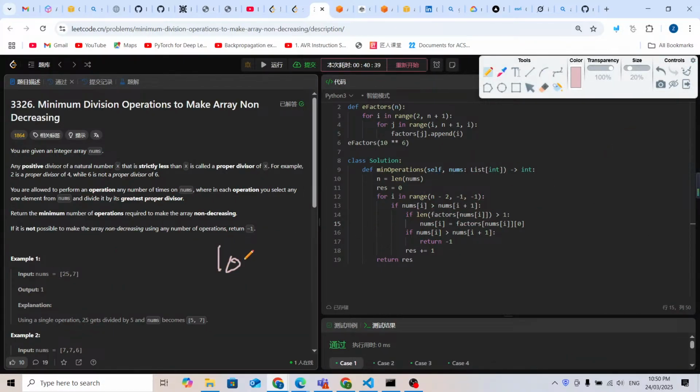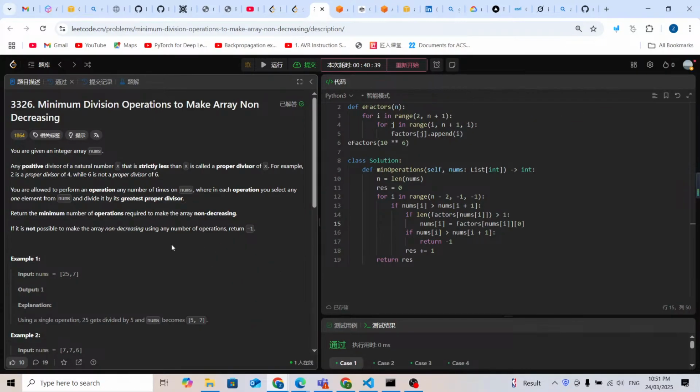So for 100, definitely we want to find the maximum, the greatest proper divisor. It's going to be 50. So 100 divided by 50, it is a 2. So this is exactly what we need. For this 25, definitely we're going to divide it by 5. It is 5. Yeah. And inside this algorithm, definitely we can find all the possible cases. So we're gonna start from 2. Yeah, let me just check all the numbers.